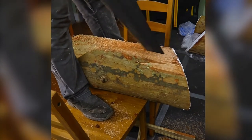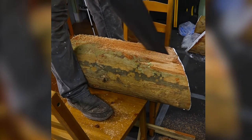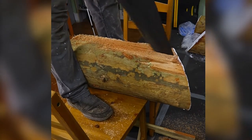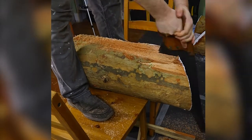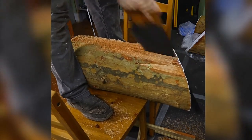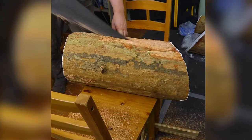Surprisingly it worked reasonably well. It wasn't as fast as saws with much bigger teeth, and probably not as good as a real rip saw since the teeth are different, but as you can see I was progressing reasonably fast. It was still a lot of effort, but I was progressing quite rapidly and eventually did the job.